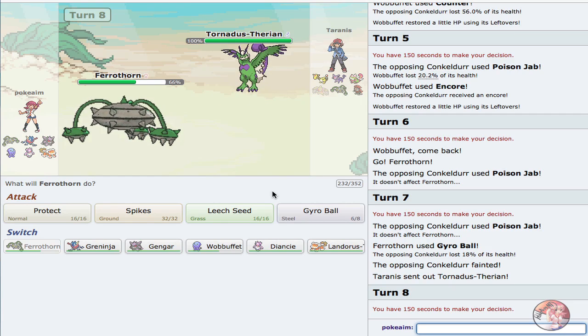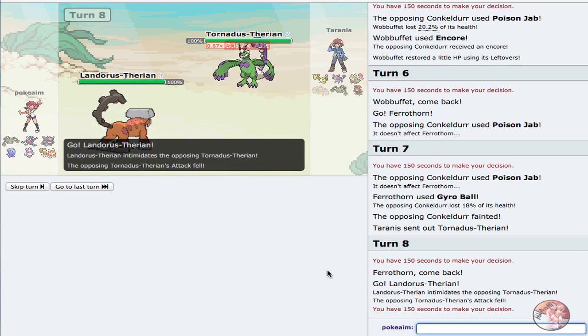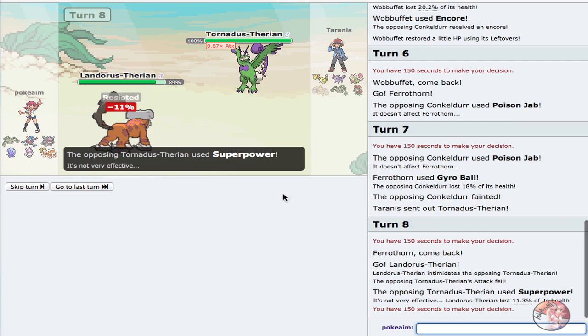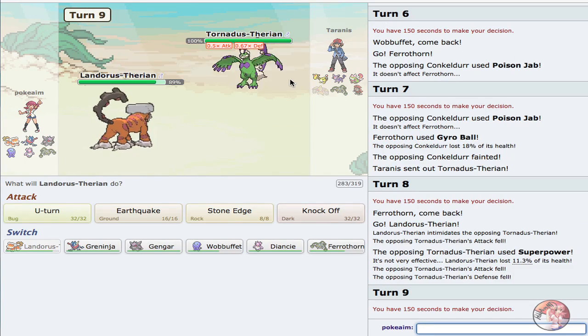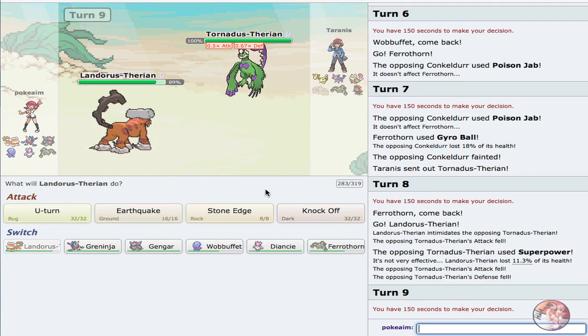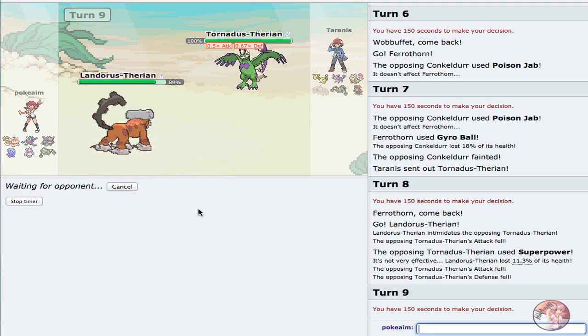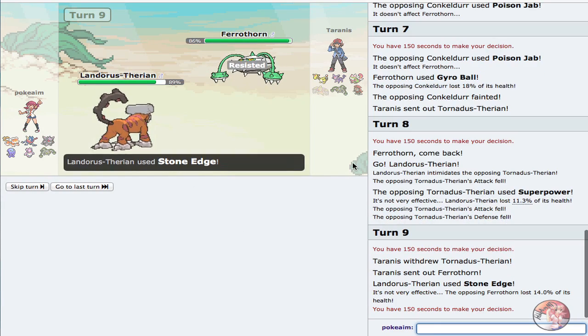That is definitely a threat. I want to go out to my Landorus-T because if he wants to go for Heat Wave, I don't want my Ferrothorn to take that. But he ends up going for Superpower, so that's even better for me, as what I can do is just fire off a Stone Edge. Even if he wants to go out to Ferrothorn, that's fine. I do trap it with Wobbuffet. So I'm just going to go for Stone Edge as he ends up going out to Ferrothorn.